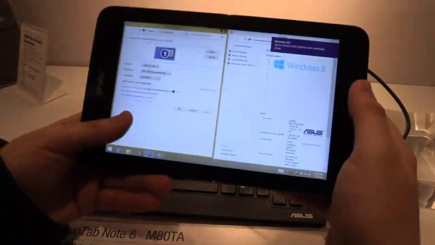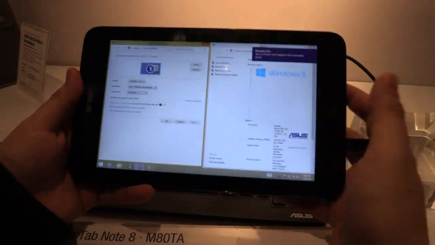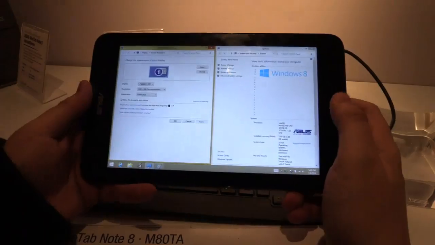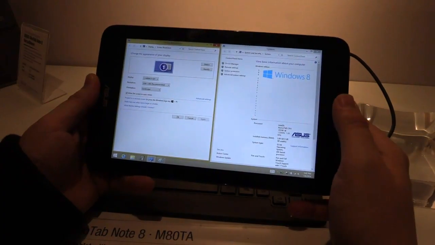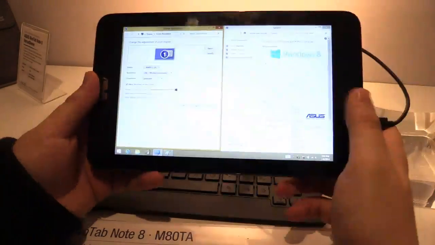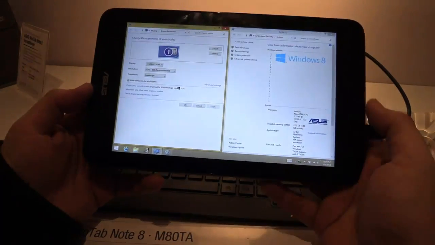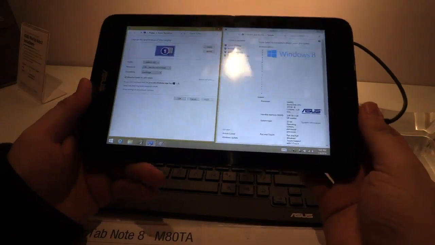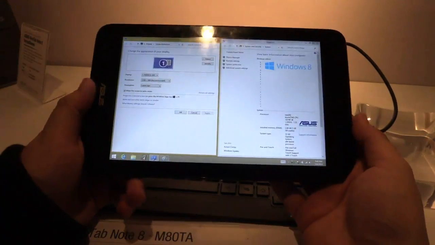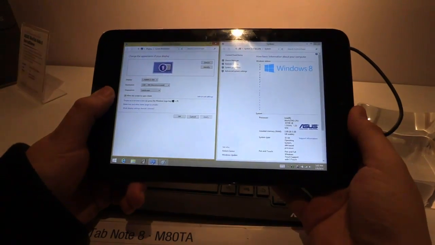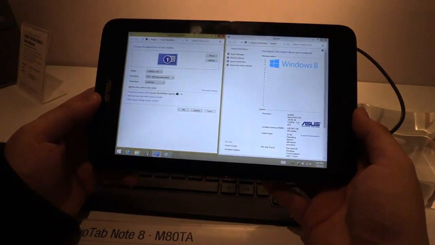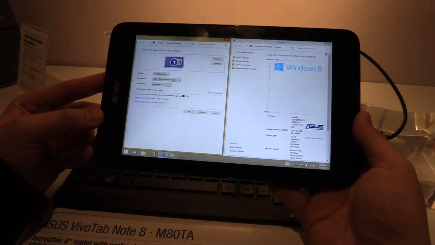So pretty interesting device, because I really like those Windows 8 tabs. And as you can see, it's also super portable thanks to this 8-inch display, and just weighs 380 grams, just 10 millimeters thick. The battery has 15.5 watt hours, and it will be available soon, but right now we don't have any information about the availability and the price. So stay tuned, and I will let you know about the Asus Vivotab Note 8.